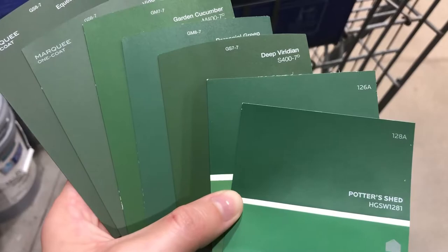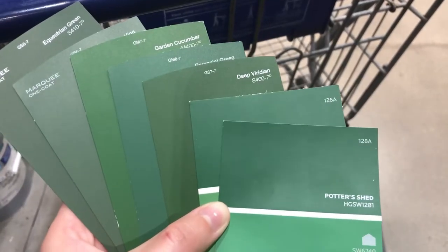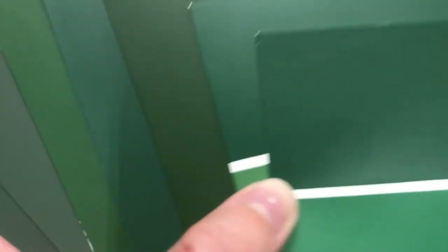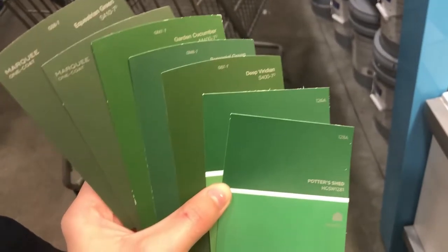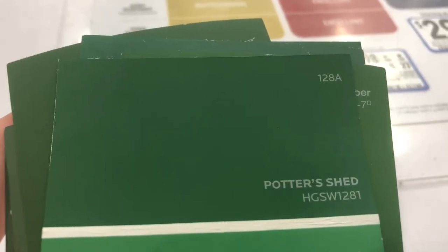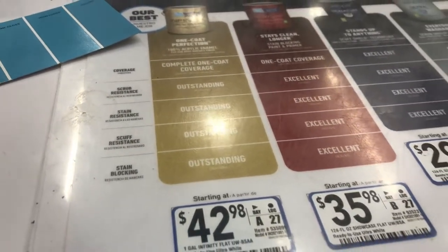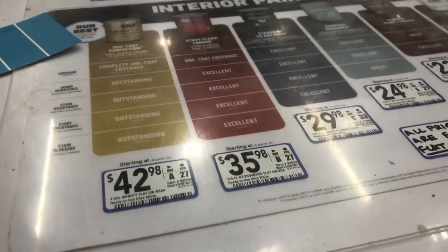Okay, so we're at Lowe's. I have these 2 samples here that I got at Lowe's. I'm thinking of doing this potter shed. It looks more blue-green on the camera. Let me maybe go into this light, so you can see it better. So I'm thinking we're gonna go with this potter shed from Sherwin-Williams. Okay, I decided on this potter shed in this Sherwin-Williams Infinity finish and semi-gloss.